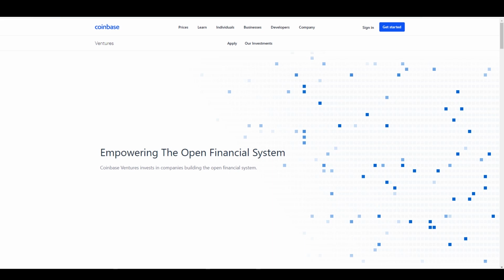But anyways, moving on. Coinvest Ventures is a part of Coinbase that invests in projects that are really good and that have a really strong team and a really good reason to be on the blockchain or be a company. Okay, they don't invest in anything that's not going to change the world, basically. So in the crypto world, it's easy to make money and it's easy to make other people money, but Coinvest Ventures picks up projects that can actually change the blockchain industry and the blockchain ecosystem for good.